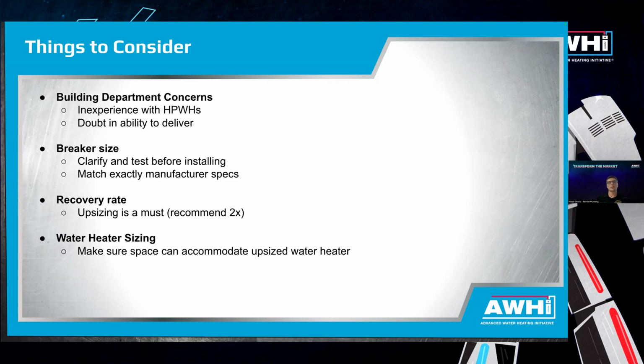And because of the upsizing, you just want to make sure that wherever you're installing the heat pump water heater, there's enough space for the extra gallons. We have found that if the current space for the water heater doesn't have enough space to upsize, there's almost always an easy relocation option. So we do offer that to our customers as well, just to make sure that anybody who wants to electrify is able to.